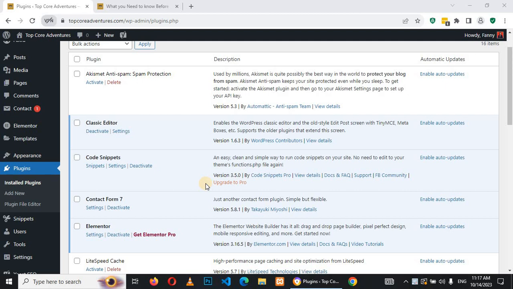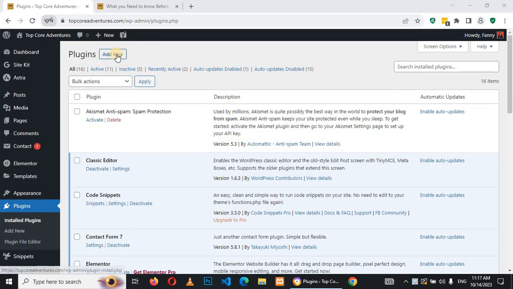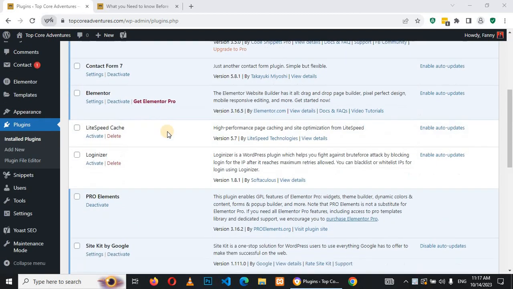Today I'm going to show you how you can optimize your posts using the Yoast SEO plugin. Now the first thing is you need to log into your website, and when you're on the dashboard you simply go to plugins, and when you're in plugins you're going to add new and you add Yoast. Now I have already added my Yoast.